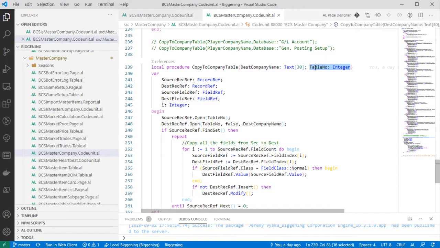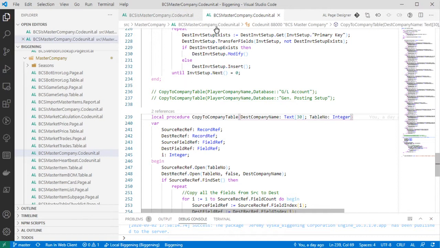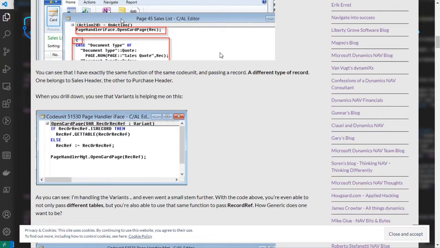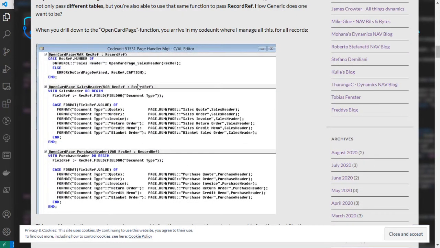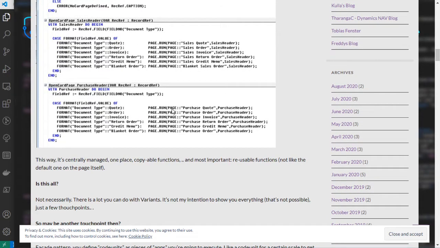We could take a variable in here. In the way that I want to repopulate this code unit and do the copy company and then supply the database style, it still works just fine for us to do the table number. Otherwise we would have to create record variables for all of the different types. So it's still an incredibly useful pattern to know if you're going to be working with record refs, is to be able to accept different records into variant. This is super helpful for being able to do any number of page handling sort of things. So a worthwhile pattern to review for sure.